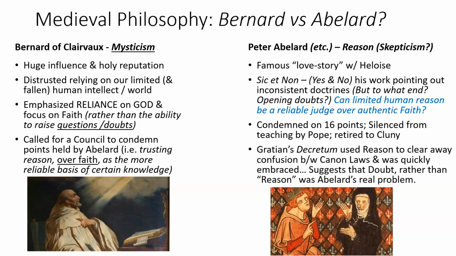Don't get the impression that because Abelard was silenced and mysticism from Bernard of Clairvaux was reinforced, that somehow this is an anti-rational period. That's the modern take on the Middle Ages as a whole, but it's an ignorant modern take. So don't fall into that. The real problem with Abelard is more doubt than reason, and the way he deals with that.